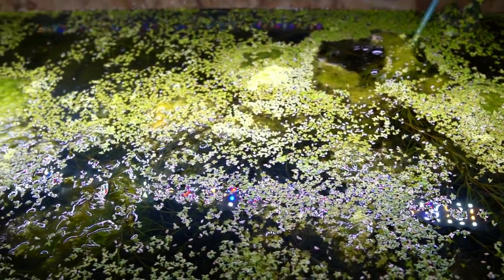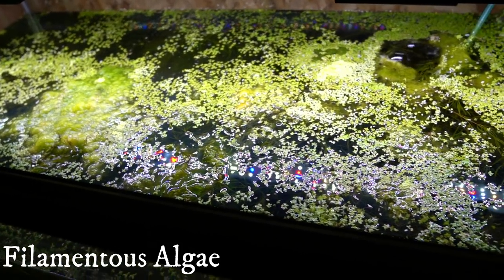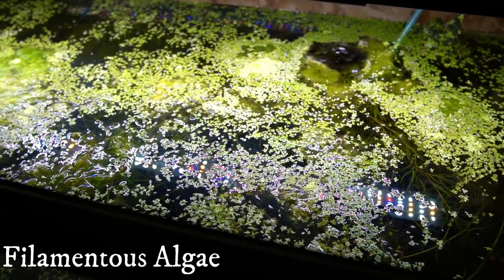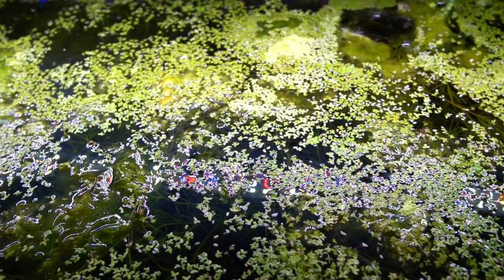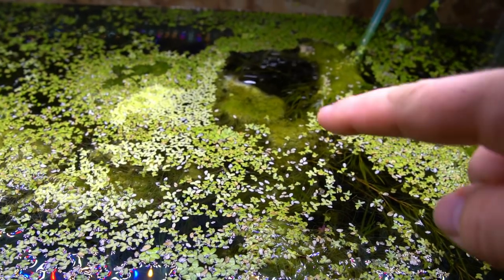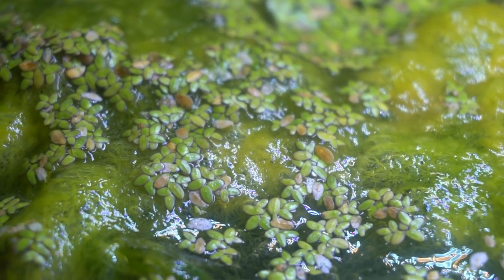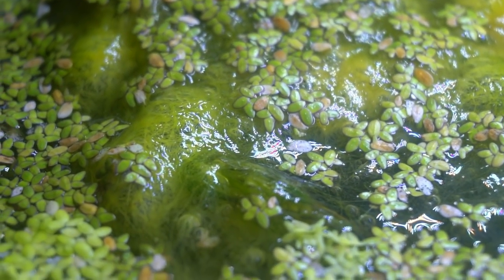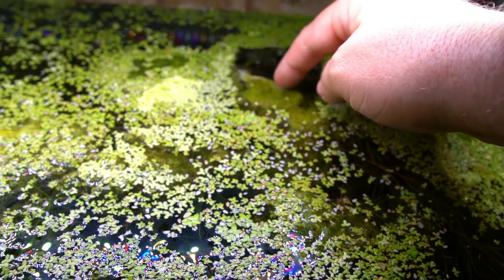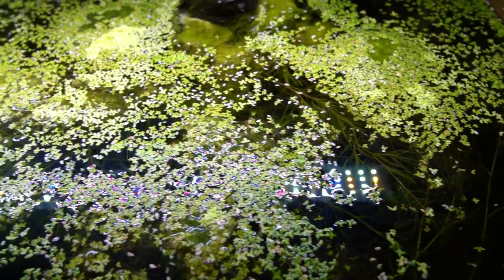Now we can look at the top here. We've got algae just growing everywhere. Now this is filamentaceous algae. I don't know if I pronounced that right, but it's filament algae. And a lot of people get this confused with blue-green algae, and it is definitely not. So if we were to get close, if you look right here, you can see the filaments in there. Now I used to think this was Oedogonium algae, but the filaments aren't long enough for that. So now, honestly, I don't know the exact type of filament algae, but that's not really important anyways.